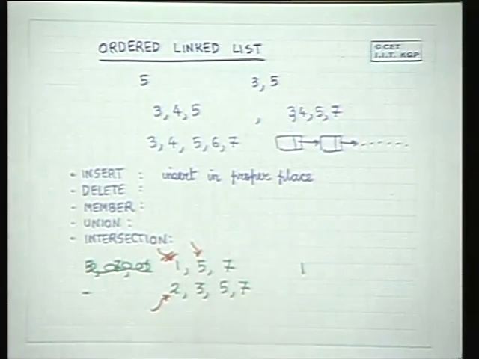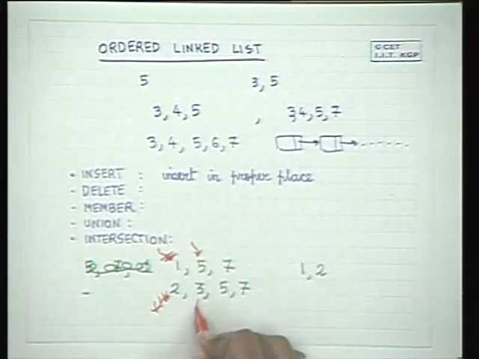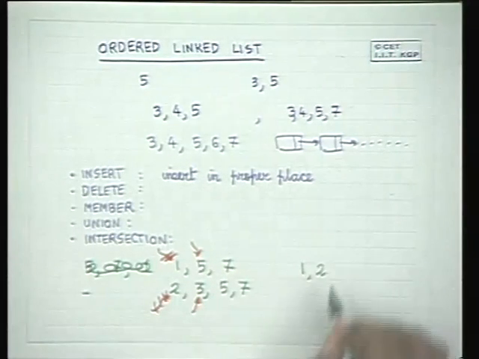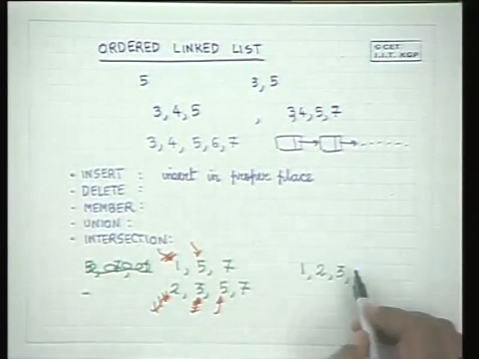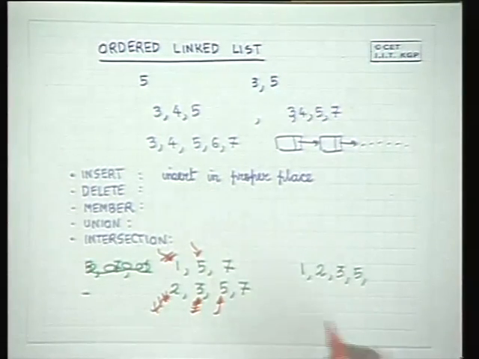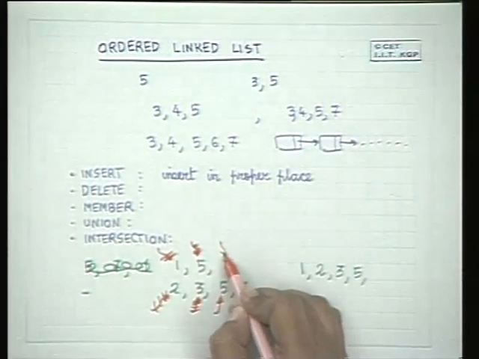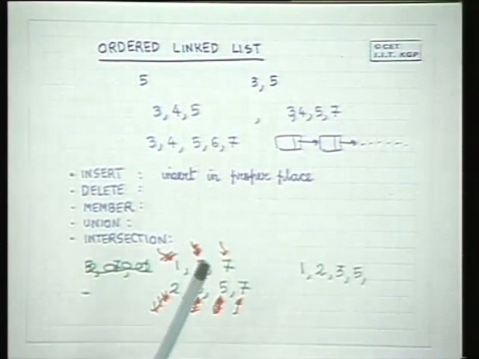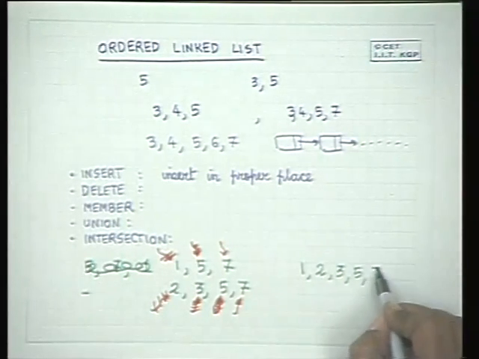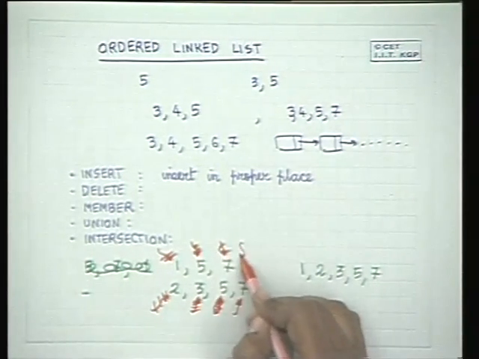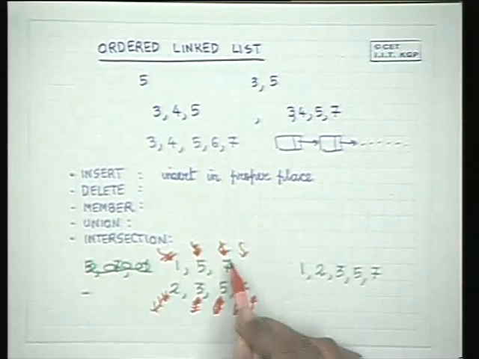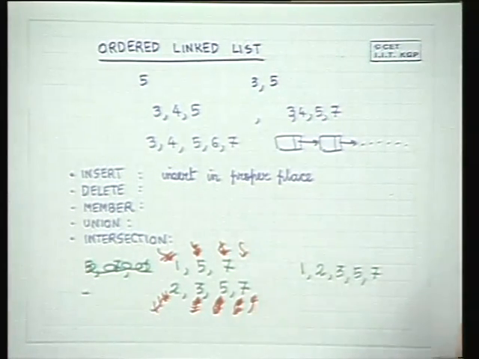Then these two, 2, this is shifted. These two, 3, this is shifted. Both are equal, put 1 and shift both, right? That's the only difference with merge sort. Both are same, put it here and shift both. Now here we have reached the end of both the lists. We might not have reached the end of both the lists. We reach the end of one list and not the end of the other. We will just pad it up at the end, just like we do in merge sort.